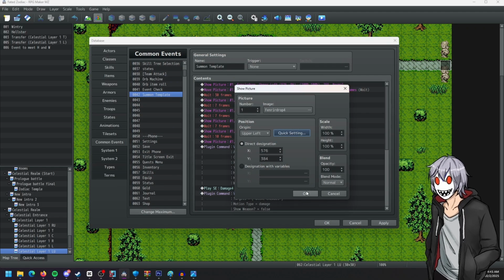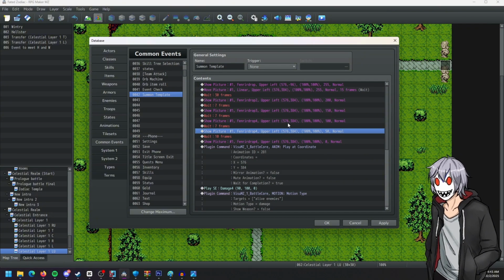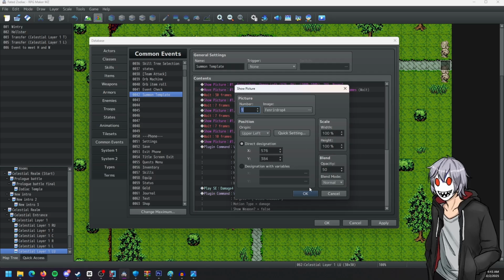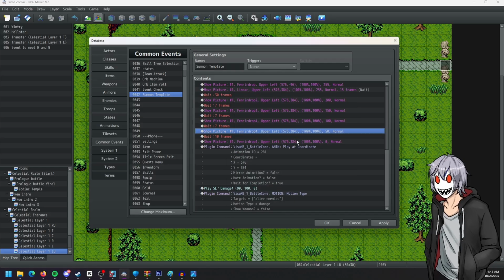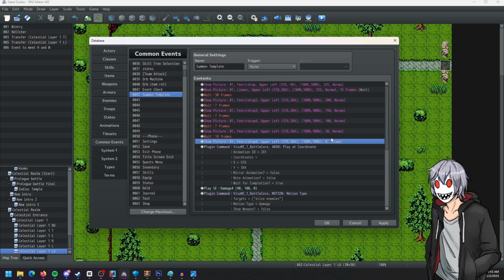So what I actually had to do is basically turn down the opacity, because if you have an animation and a picture at the same time, since we're using pictures, the picture will go in front of the animation and it looks very awkward, especially if you want them to fade away.